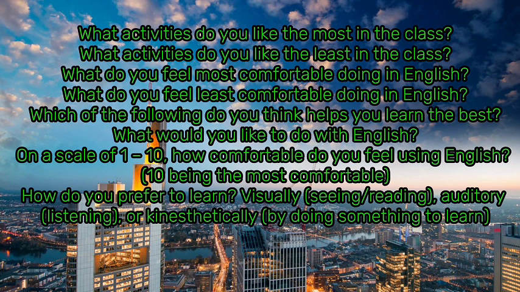And then, this is the last one. So how do you prefer to learn? Visually, auditory, or kinesthetically? So visually, they prefer to see something, read something, watch a movie, something visually. Auditory is like listening. So it might be listening to some kind of audio that tells them about something or reading something to them. So that's more auditory. Kinesthetically is to do something. You actually physically do something to learn about it.